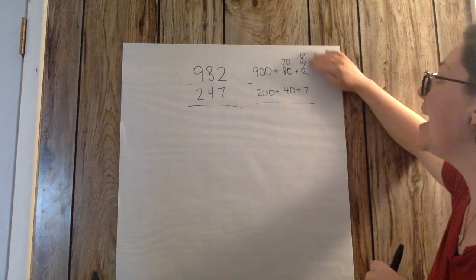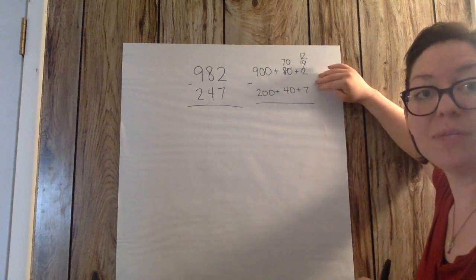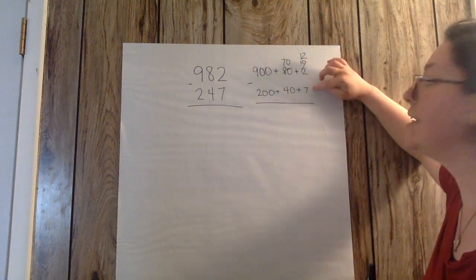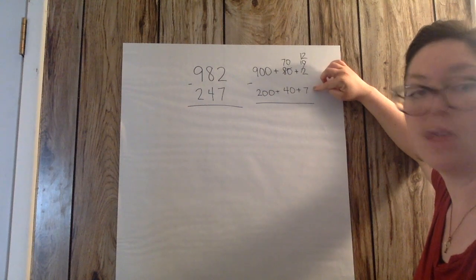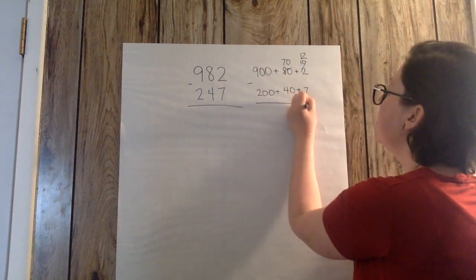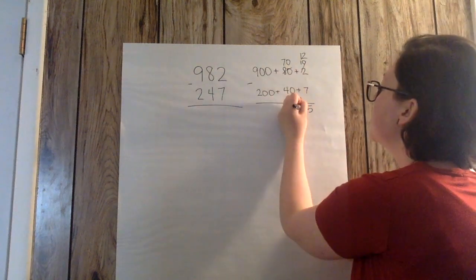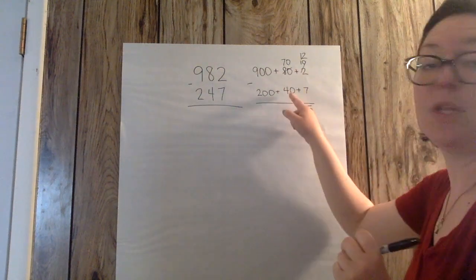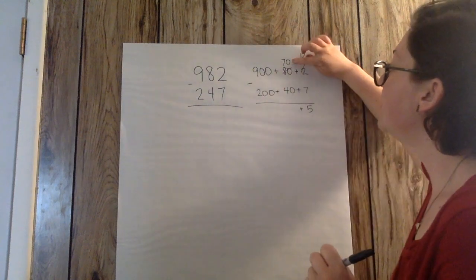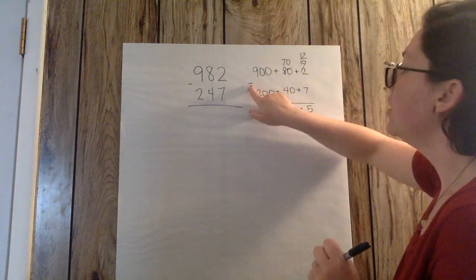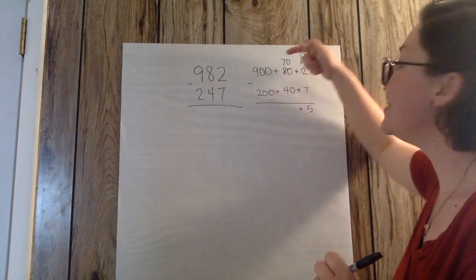So now I have enough in this column in my ones place to give. So 12 minus 7, think about it. 12 minus 7 is 5. All right, so my ones is done. Now I'm just going to drop this addition sign, and I'm going to go to the tens place, okay? So I have 70 minus 40. The reason why I know it's subtraction is because of this. This is the math that I'm doing.